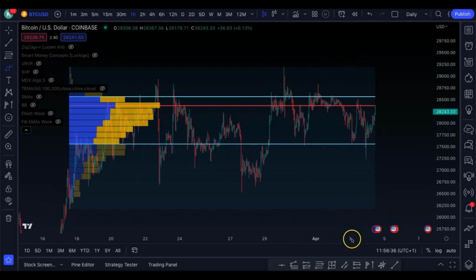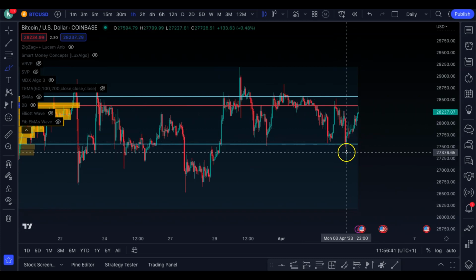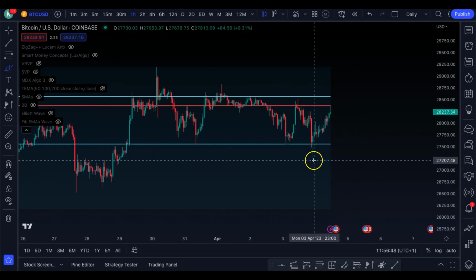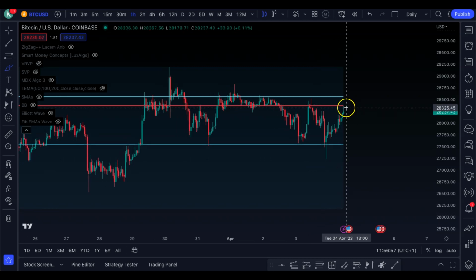But it was quite nice how last night specifically, I actually did expect it to slightly break, at least to get to the 27.1 region. But we seem to have slightly front-run it and gone short of it. We didn't actually reach that 2700 region. Now we've gone back above the value area low, and we're pretty much now at this point of control. The question now is, do we actually make a leg up to this value area high around 28,500?